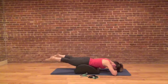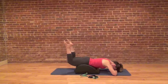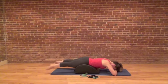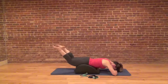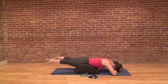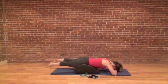Lengthen those legs to straight. And then lower. Very good. And inhale, lift. Relax those neck muscles. Bend those legs. On your exhale, stretch those legs long and lower. Very good. And then we're going to go ahead and lift and bend. Stretch and lower. This time let's add our pelvic floor lift as we exhale and bend our knees. So try to draw pelvic floor up and towards your heart. That's it. And lengthen those legs to straight and lower.